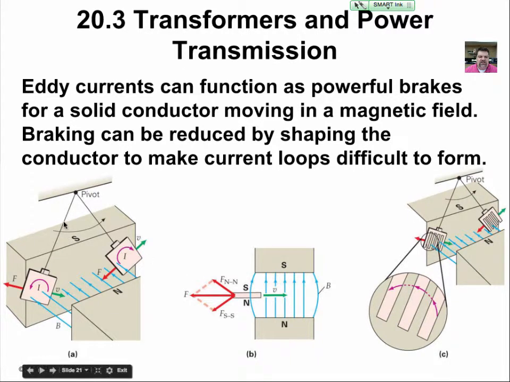Basically, you can induce a current through a solid. Here we have an example of a magnetic field generated from the north to the south pole, and the velocity of the object is coming through here, and the current is induced. Notice that there is a force being applied that opposes the velocity. Here's a different angle of that, and lastly, this is how these objects are designed.